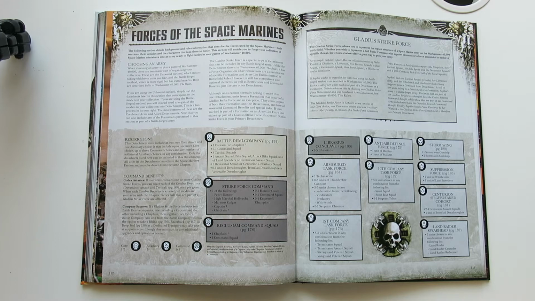So I don't know if you guys have just clocked that, but if you take a battle company, every single unit that can take a transport gets it for free. That is just ridiculous. Effectively, if you lay down 10 units on the table, say all of them can take transports, most stuff can, you're basically looking at 10 free Razorbacks or 10 free drop pods.